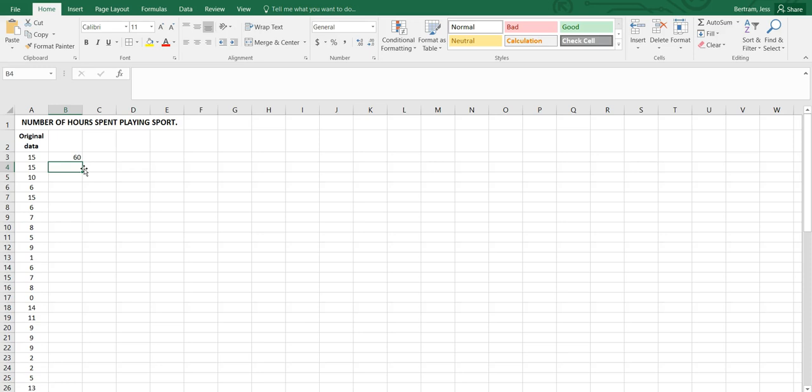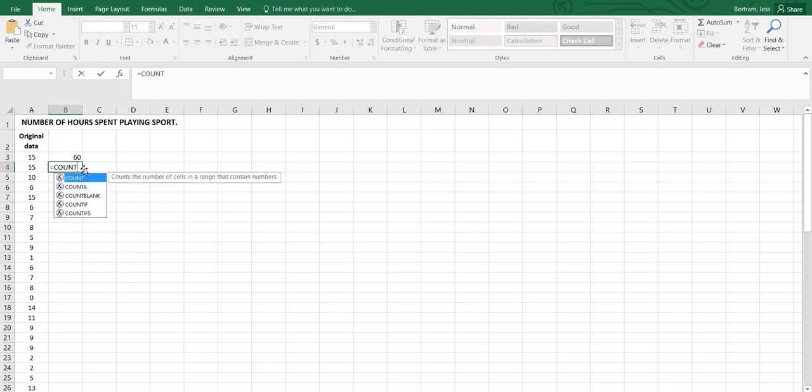So what I encourage you to do, while you're getting used to the program, is use words that you think would be a good kind of direction for a computer. So I want you to count this. You're going to try equals count, and you can see that that works.